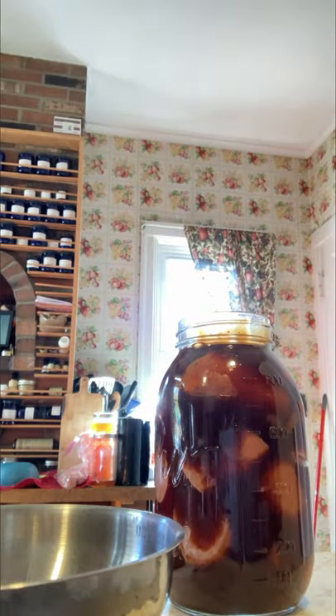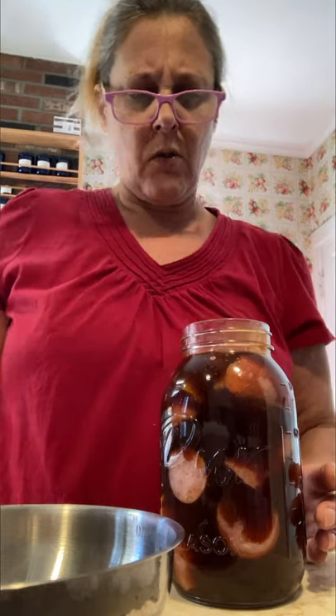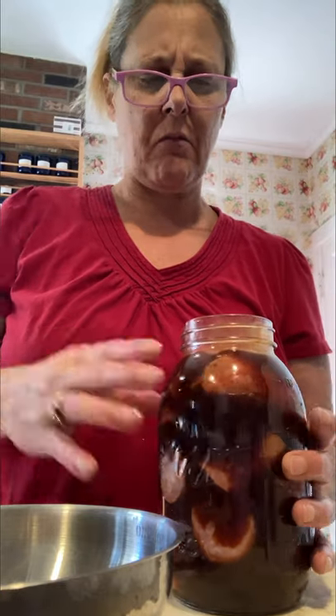That one's a little high — I'm going to take a little bit out of here so it's below the line, because I don't want it overflowing. Of course if it happens I'll show you, but let's hope not. It's so messy, and not to mention that you don't have a seal because it all went out.